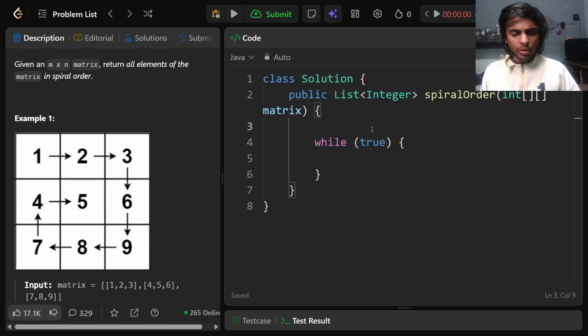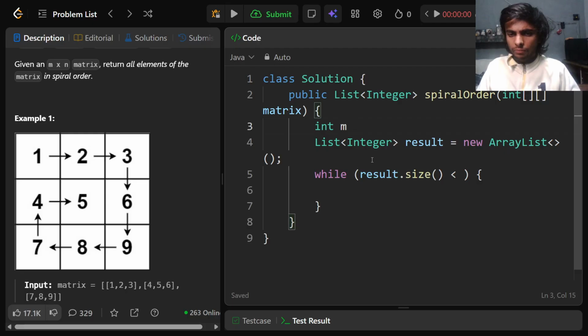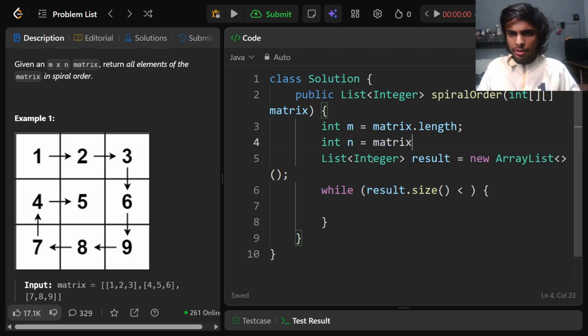And let's define my final list result, new array list, and I'm gonna say as long as size of this list is smaller than matrix length and matrix column length.